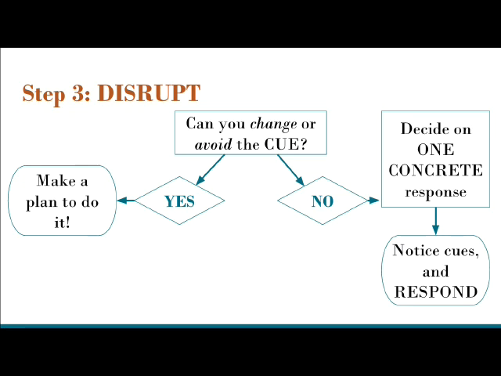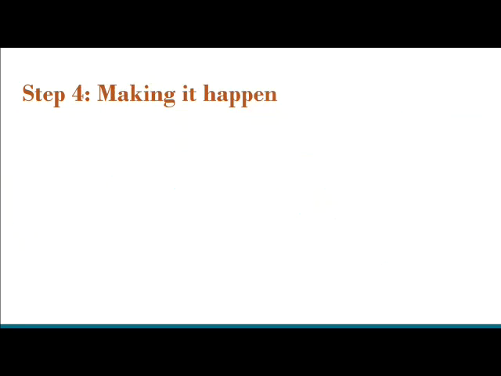And then it's all about noticing the cues and then having that response, being really aware of the cues so that you can do the response you planned instead of the reaction that you have been doing up until now. But of course, making it happen is easier said than done. So here are 3 very basic steps. They seem basic, but man, are they effective. And so I highly recommend, even if you think you can skip this step, if you've been trying to not react this way for a while and it hasn't been working, I highly recommend using all 3 of these steps.